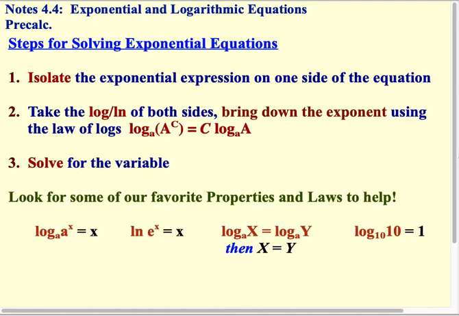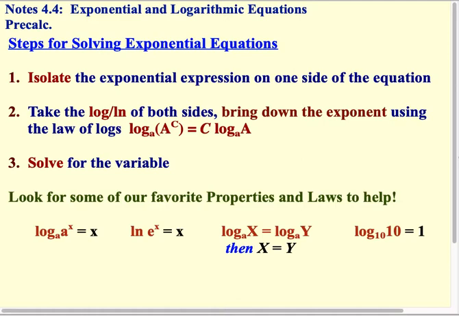Then the one in the middle there, where x equals y, is one of the 5 properties that we discussed a couple days ago. This one is handy when we're doing a log equation and we have log on both sides. If we can get log of the same base, then we can drop our logs and set the expressions equal. That'll be one of our solving methods a little bit later on in the notes. And then just some simple things like log base 10 of 10 is 1 or log base 4 of 4 is 1. Some of those ideas that pop up.